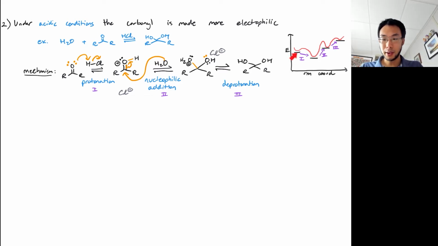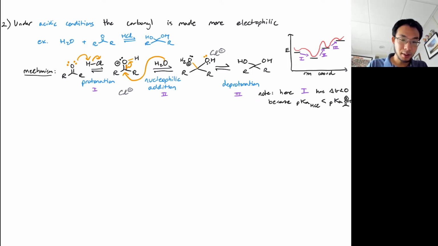Overall, I'm showing step 1 and 3 in the relative energies the way they are because I'm thinking about pKa's. Here, the acid-base reaction is between HCl and the carbonyl oxygen as the base. So that means the conjugate acid is the protonated carbonyl. So I'm comparing pKa's here. And when I do that, what I find is actually the stronger acid is the HCl, which means that it would be a favorable acid-base reaction in this first step.